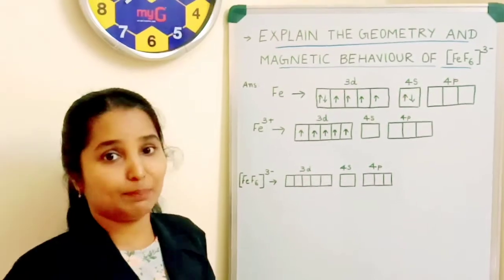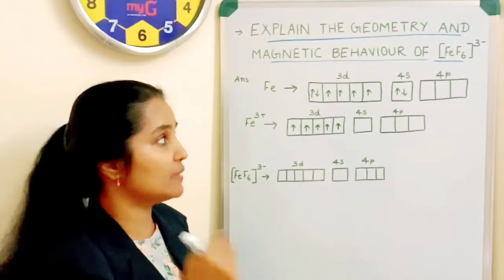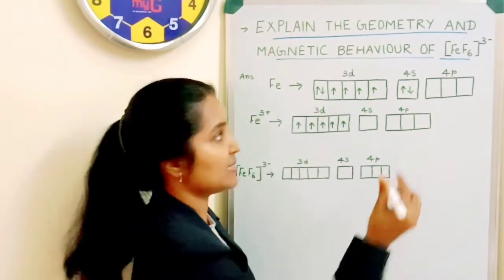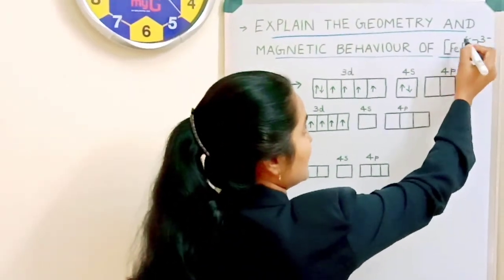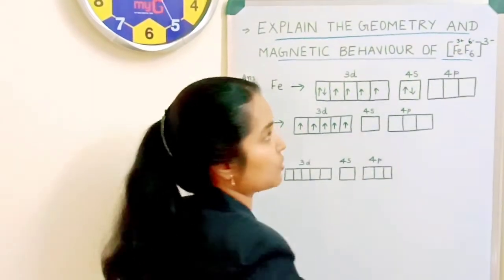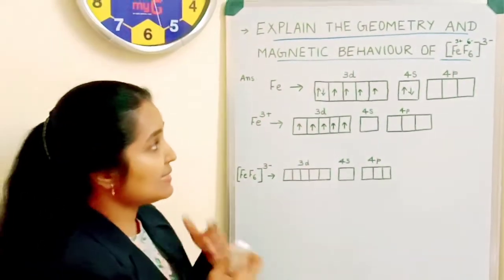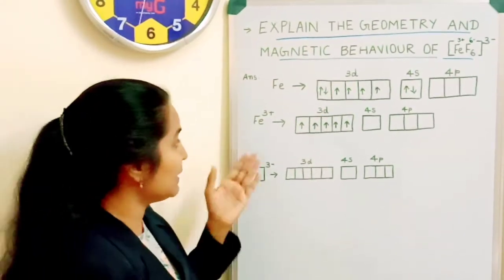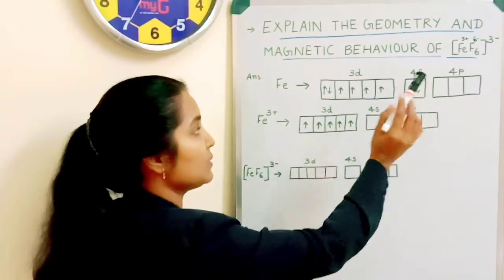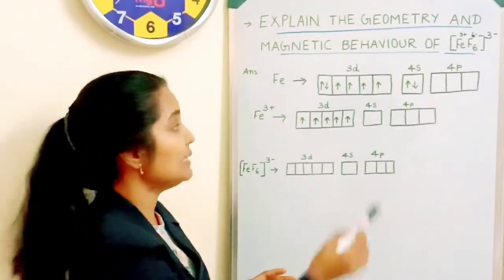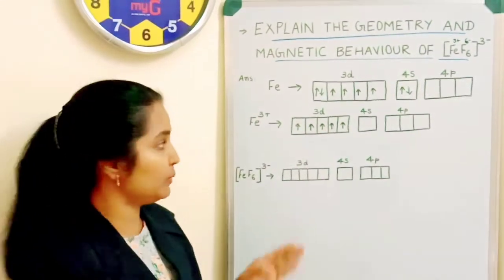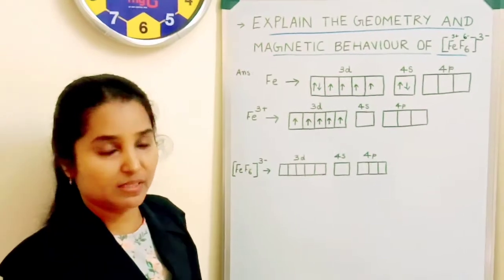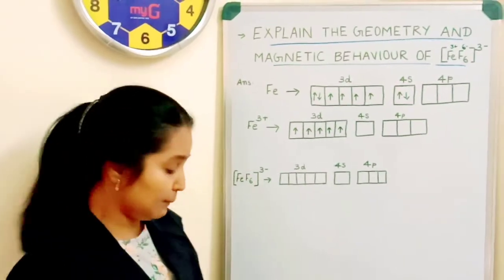And then the next step is to know the oxidation state of the central metal ion or atom. So Fe is in plus 3 oxidation state here, since the ligand part is 6 minus. What is the outer electronic configuration of Fe3+ ion? Fe3+ will lose 2 electrons from the 4s orbital and then 1 electron from the 3d orbital. So we will have 3d5 as its outer electronic configuration. 4s and 4p orbitals will be empty.